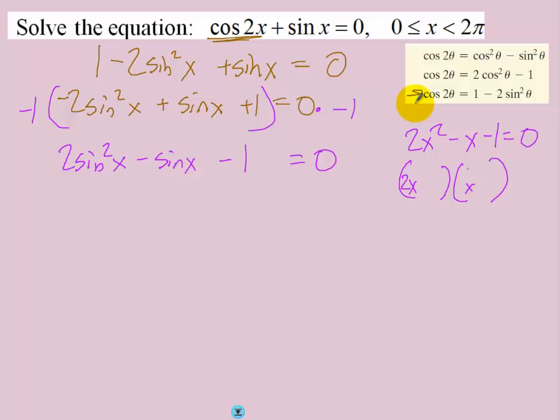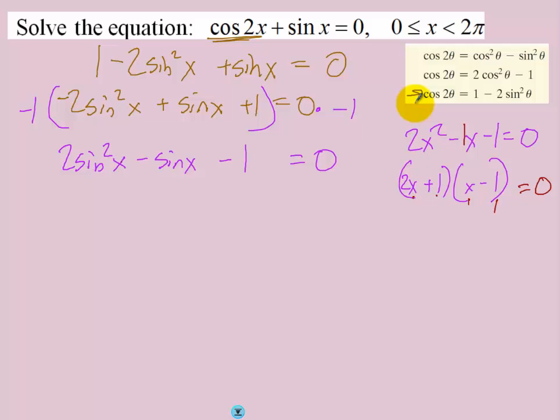If you just did some guess and testing, and since I know the constant is negative, if I set it up like this, this is what it factors out to. And I can always check that by multiplying the coefficients here, that's 1, and multiplying here, negative 2, and those add up to negative 1, which matches the middle term, the linear term. So I know those are my factors. There's a dozen different ways to factor, so I don't care how you do it. So that's how I would factor if it was just the variables.